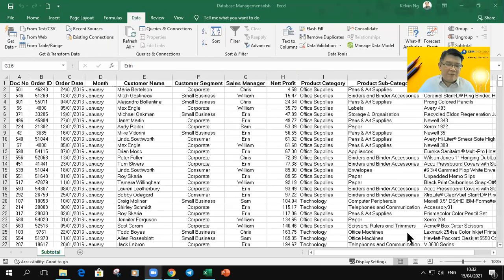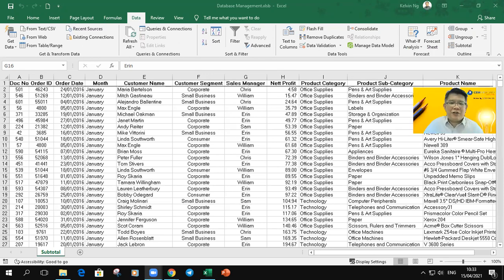This is the same database that we used in our previous video where we talked about sorting. Now in this video, I want to show you how we do multiple levels of sorting. And after having the multiple levels of sorting, I'm going to use the feature in Microsoft Excel called subtotal to help us prepare a quick summary. So let's go right into it.